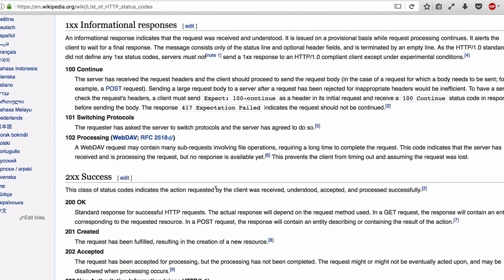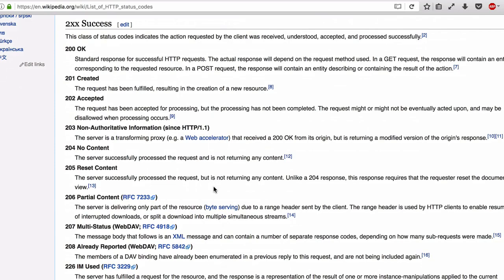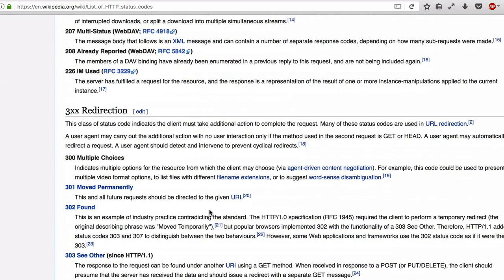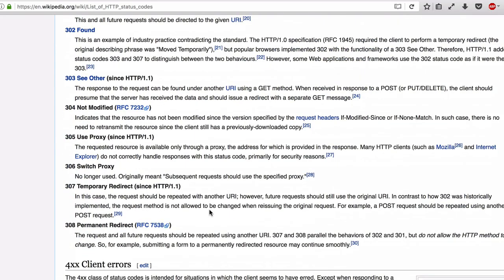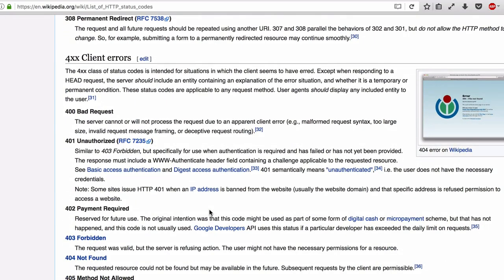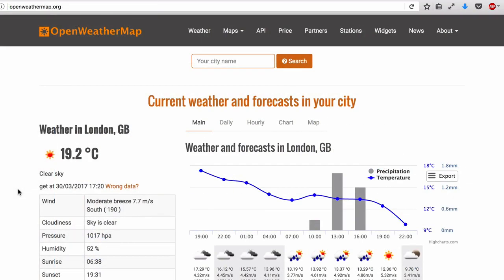The main thing to take away from this discussion about responses from servers is that every response comes with a status code, and when something goes wrong with our requests to OpenWeatherMap, we can get a better insight into any of these problems by looking at the status code that accompanies the error message. To obtain our weather data, all we have to do is send a request, and the way of sending that request to OpenWeatherMap works very, very similar to how we navigate to a website in the browser. With OpenWeatherMap, we won't be typing a URL into a browser, but we'll also send their server a similar request for data.